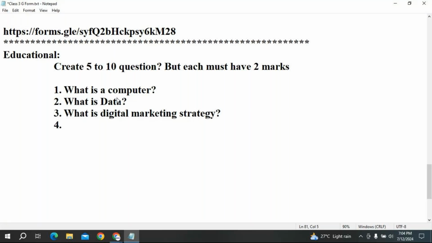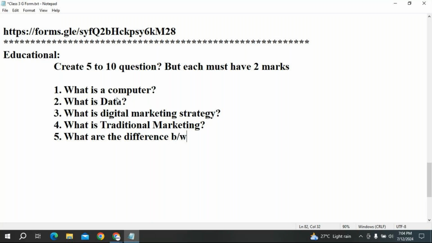Then what is traditional marketing? Then the fifth one, what are the differences between digital marketing and traditional marketing?